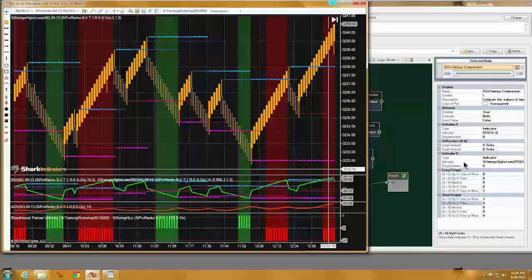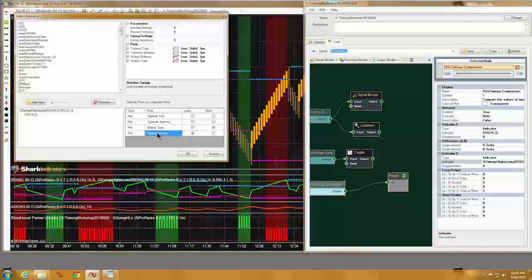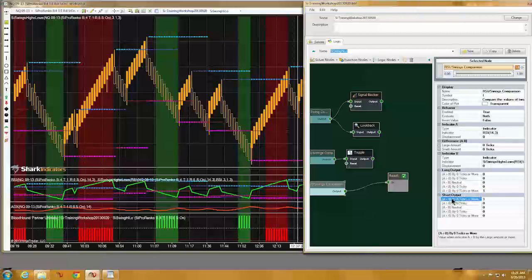So once again, I had to reverse 2 things. I had to reverse the plots for the SI swing. So for our SI swing high-low, I reversed the output. So we're using the bottoms, or in other words, the lowest pivot point, we want long signals, and the highest pivot points, or the widest tops, we want short signals. And then I had to reverse my output signals here. And so there's the short output and the long output.